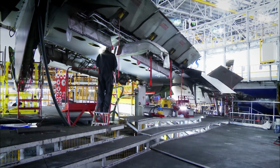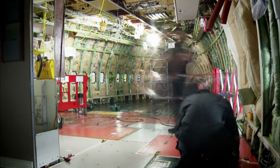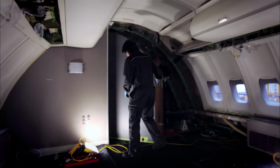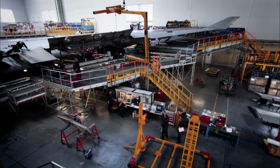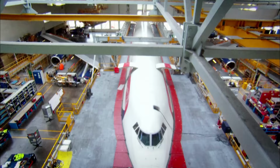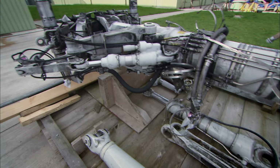To comply with comprehensive safety legislation, all aircraft must work to strict maintenance schedules, including detailed tests every year and a complete overhaul every 6 years. At 14 years of age, Victor X-Ray could still have another 10 years of flying ahead of it, but there comes a time when a 747 is just too costly to keep maintaining. Then it's worth more as spare parts than a complete aircraft.